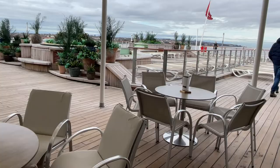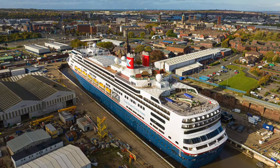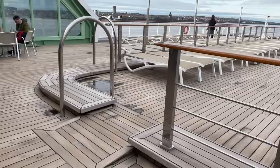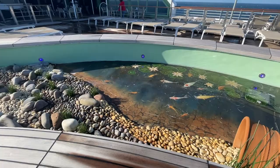When the ship was Rotterdam for Holland America Line, she had an outdoor pool at the back. But when Fred Olsen bought the ship and refurbished it to become Borealis in 2020, they got rid of the pool. It kind of looks like you can see where the pool was. And those flower beds look suspiciously like hot tubs to me. In the middle is a fake river with some Koi Carp painted on the bottom, which is quite cute. It looks like the kind of area that a toddler would make a beeline for, but luckily there weren't any toddlers to worry about on this cruise.